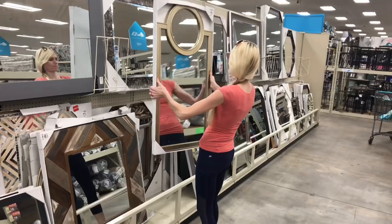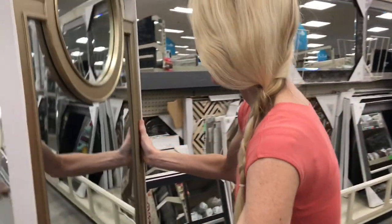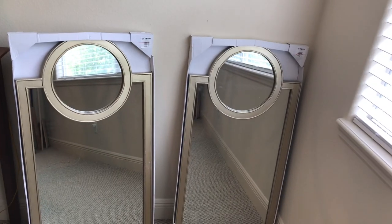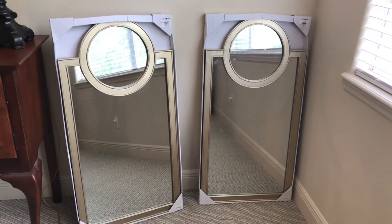The brushed gold on those handles became another inspiration piece for me. I wanted two mirrors, one on each side of the buffet, and I looked all over to find the right ones. I found them at At Home stores — they have a beautiful brushed gold, almost champagne-colored rim, and I really like the shape. I love the rectangle with the circle on top. It's a little more modern and contemporary, but the champagne gold color makes it a more classic and traditional piece.